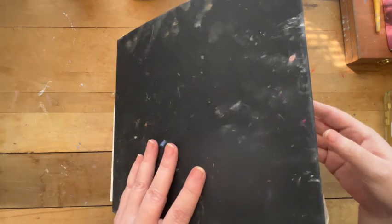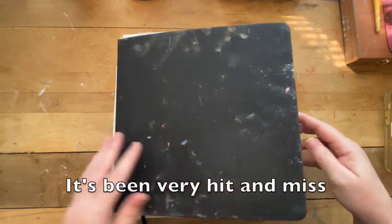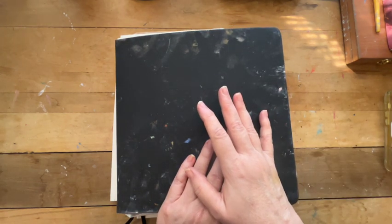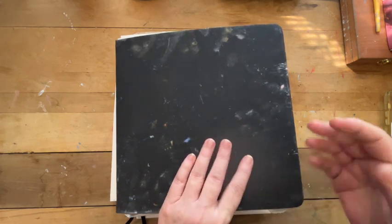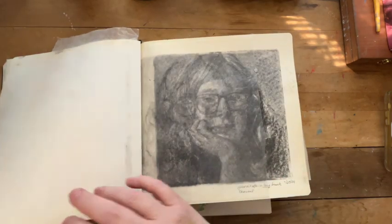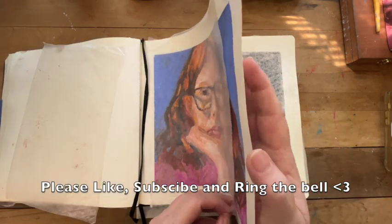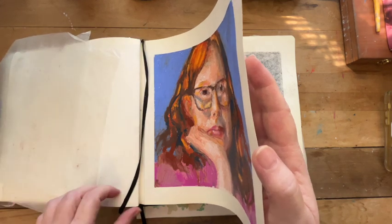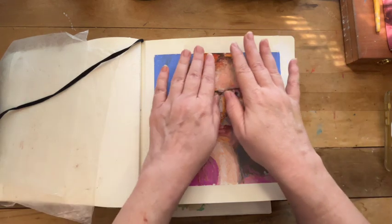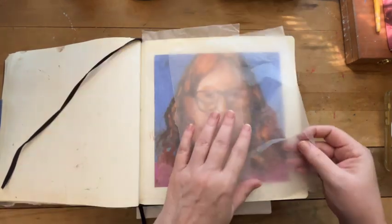I'm trying to see if I have any in here. I'm sure I do. But I'm not having the success that I wish I did. Let's just start with this one. I've been using acrylic, partially in the act of trying to use up what I have first. But that's a little too soon. But I jumped in. And this is terrible. This is terrible. But I'm going to show it because we're being honest with each other, right? This is where I started. Her eyes — just the eyes alone. And it's nowhere near loose. It's just not good.